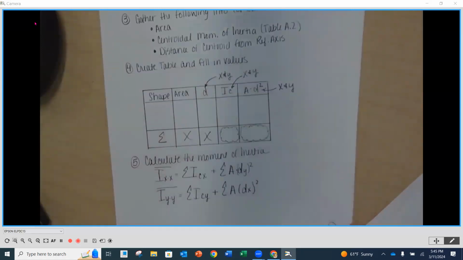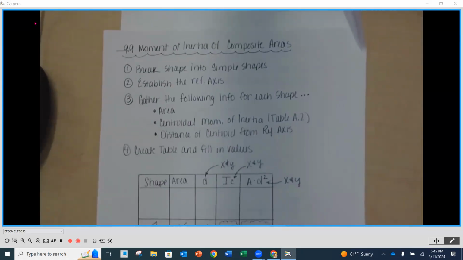As we look at our next page here, you're going to notice that we have a process. Our next section looks at the process we're going to use to determine moments of inertia, not about simple shapes, because those aren't all that complicated. They're pretty easy, as we just saw, whether they're going through the center of the axis or not. But now we're going to be looking at composite areas, just like we did for centroids. So the moment of inertia about a composite area has a process that we go through.